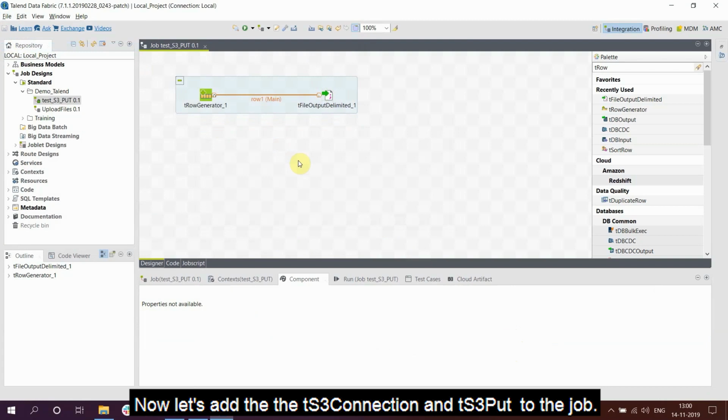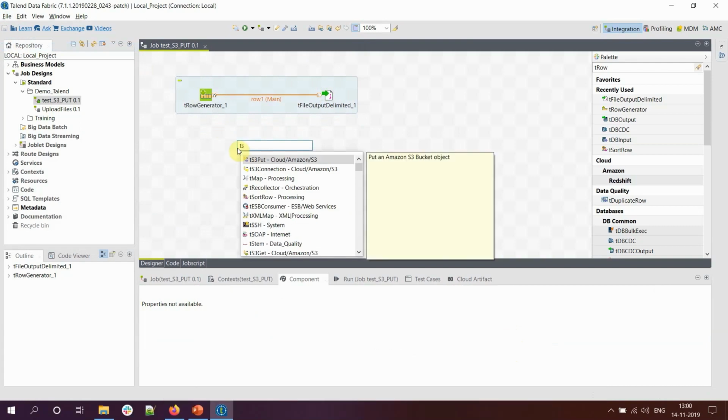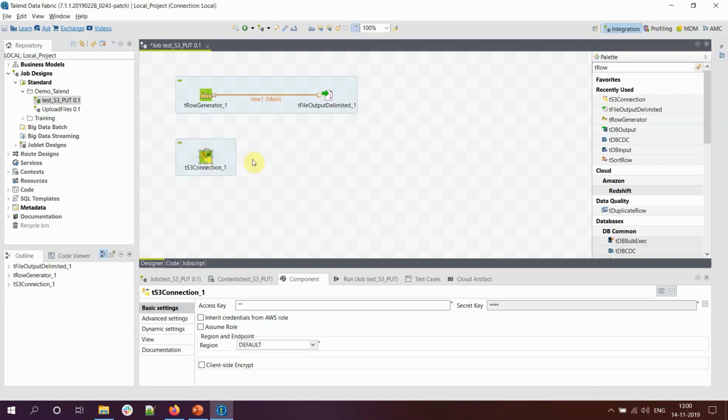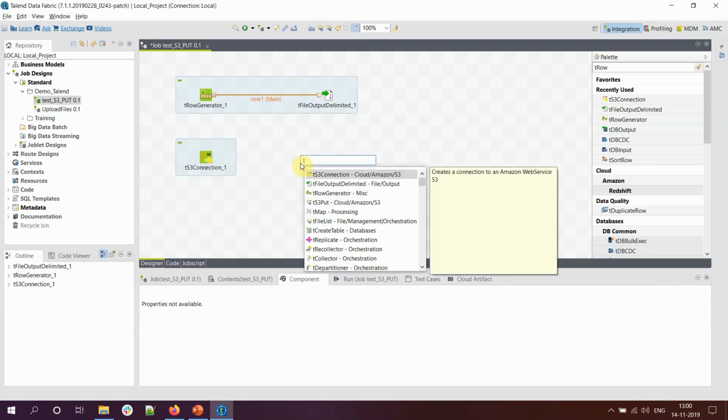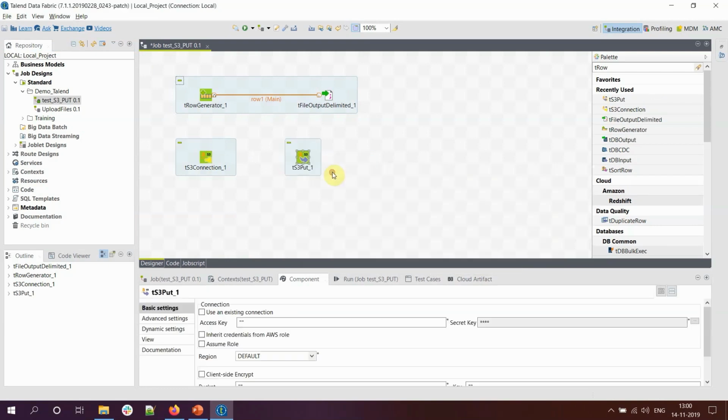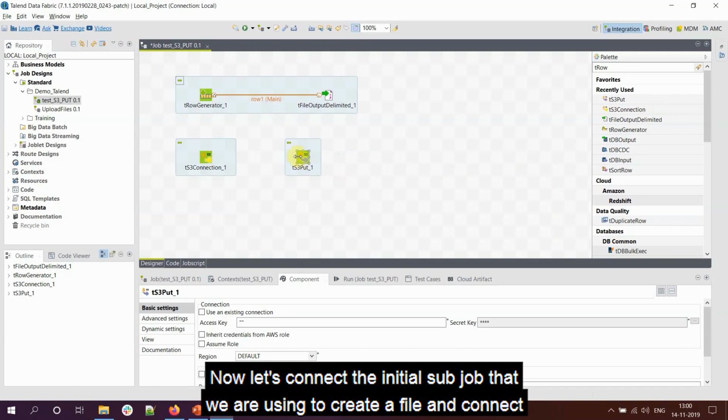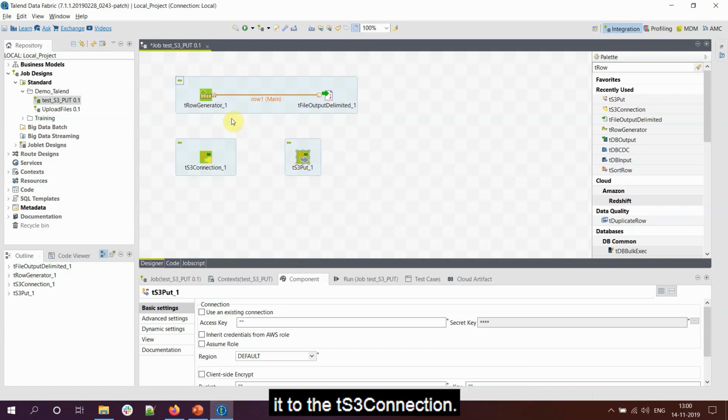Now let's add the tS3Connection component and the tS3Put component to the job. Now let's connect the initial subjob that we are using to create a file to the tS3Connection component.